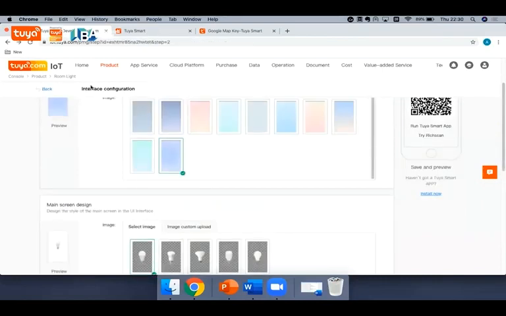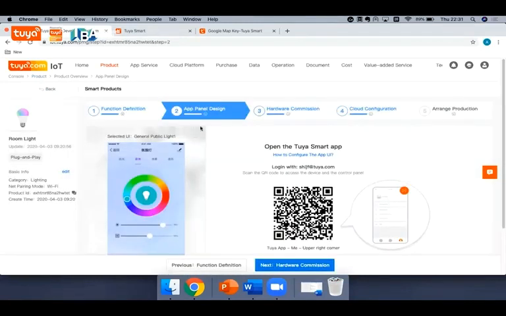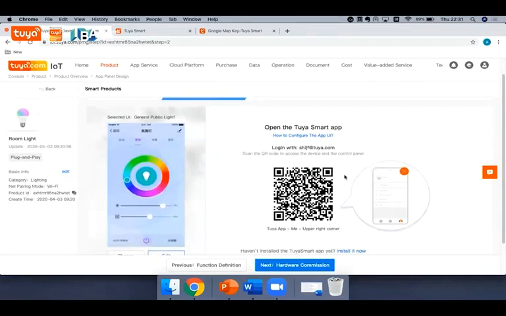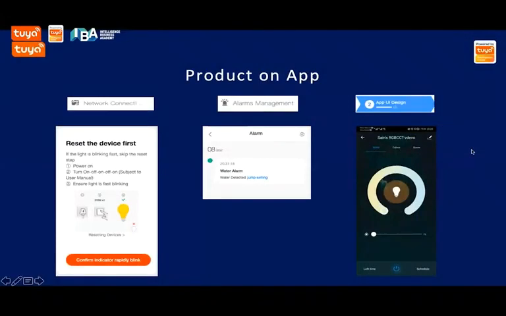After you choose the one you want, you can scan the device to try it. On the app, there's add device, and then scan. You can try the virtual device on your phone. Okay, and that's all for the product.